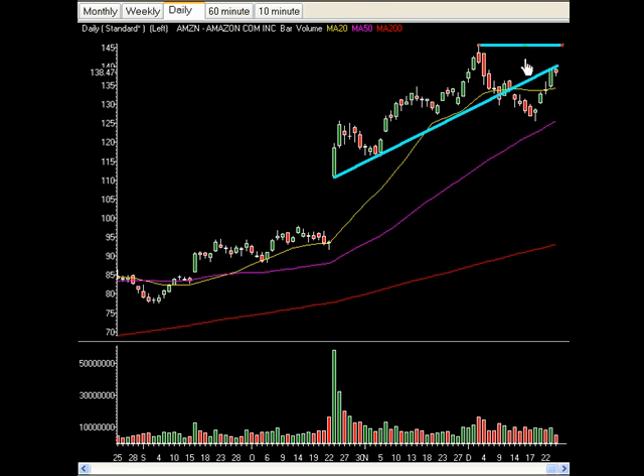I do think Amazon continues to pull back ultimately. Whether it does next week is up in the air. Could it get to the 140 level? Yes — the 140 is the even number play as well. But it's right into that trend line and started to pull back. We'll see if it continues on Monday and see how that plays out.